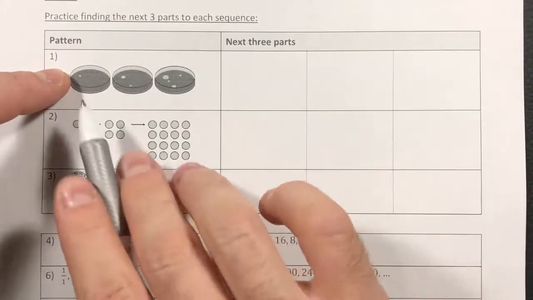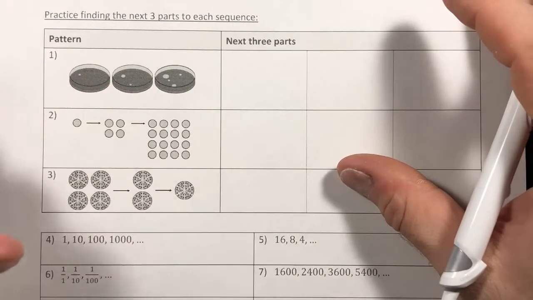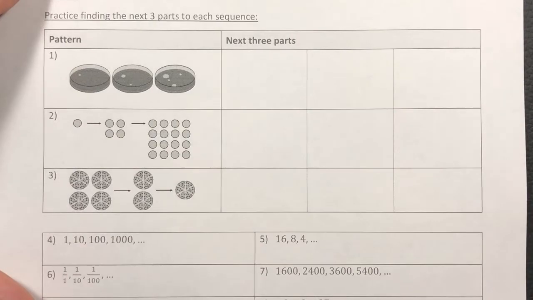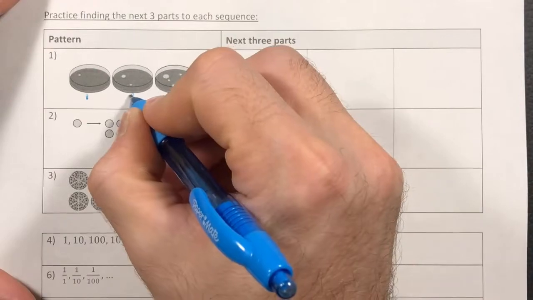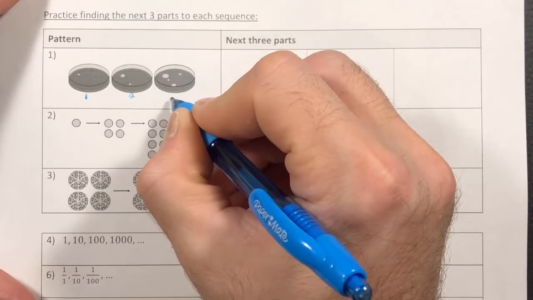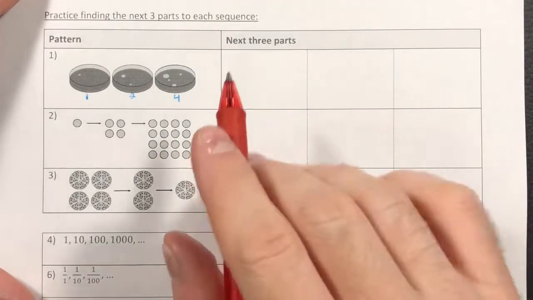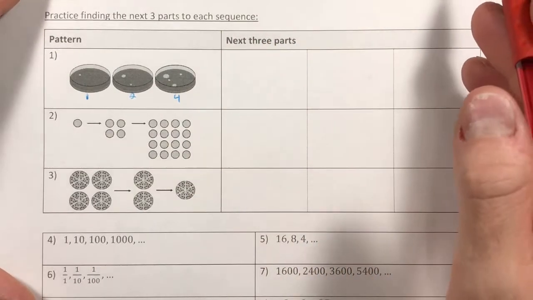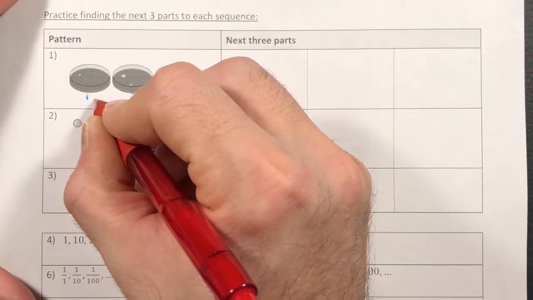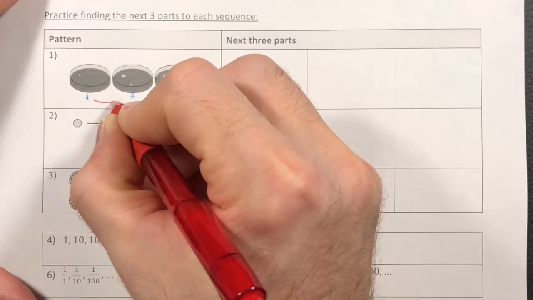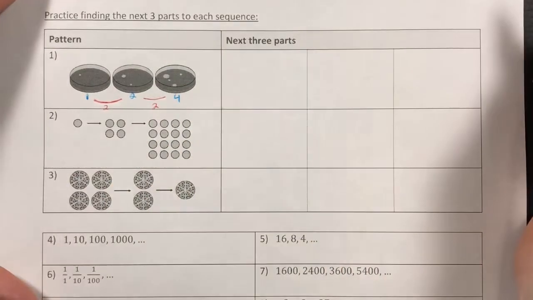So the first one, what we're looking at from first to second to third is it looks like we have a petri dish with a number of bacterial colonies going on. So let's go ahead and label these. In the beginning, I see that I have one colony, then I have two, and then this one I have 4 colonies. So in between each one, I'm not checking to see whether or not I'm adding or subtracting. I'm going to check to see whether or not I am multiplying or dividing. And so 1 times what gives me 2? Times 2. And then from 2 to 4, I'm getting times 2.